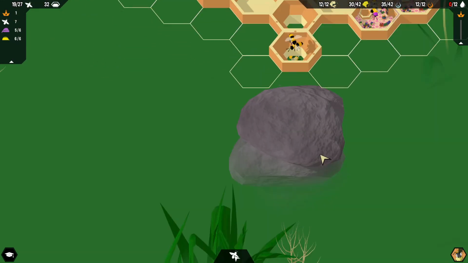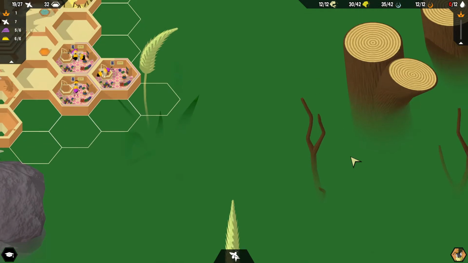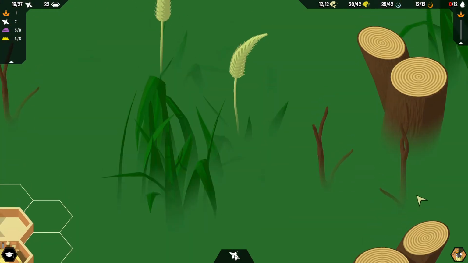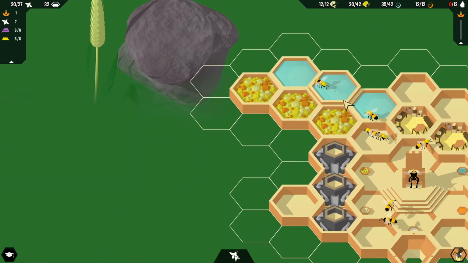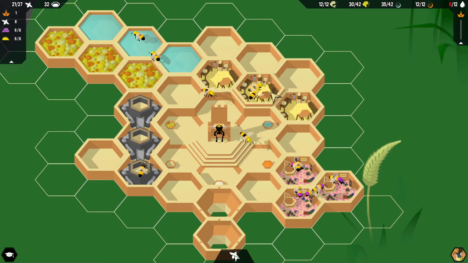What's the deal with these rocks? Am I supposed to know something about these rocks and these logs? Is that just colorful background? I don't know. I am curious.